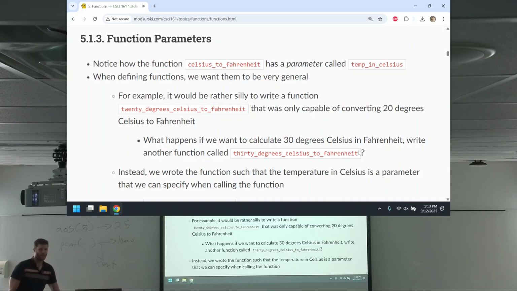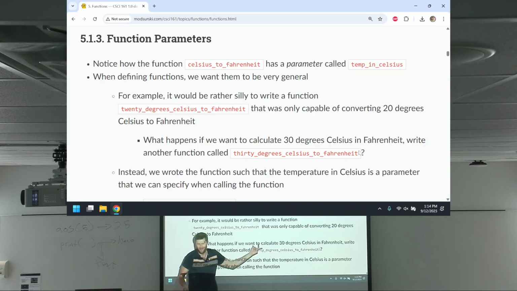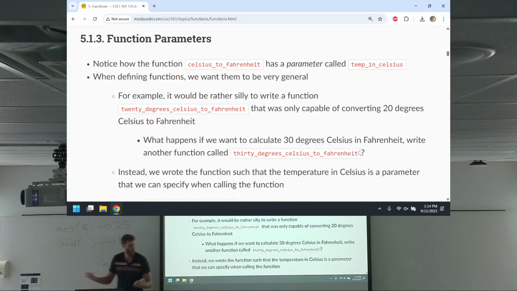And then they ask, what about 31 degrees? And you say, okay, I'll write another function. Wouldn't it be better to write a more general function that can take some variable value, some value that I can tweak however I want as input, and give me the correct output? Otherwise, I'm going to have to write a bajillion versions of this function. That's stupid. Why would I do that? I will use these parameters to generalize these functions, make them much more useful for us.